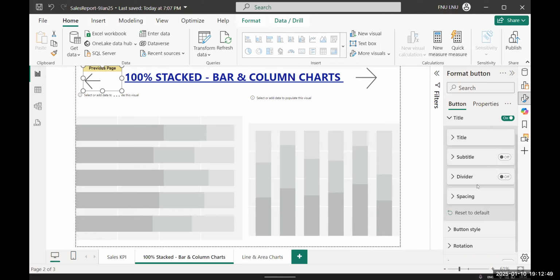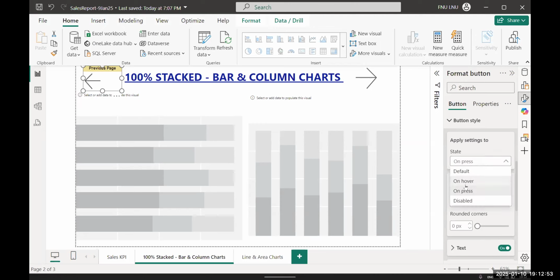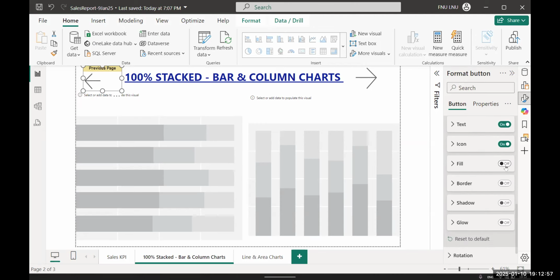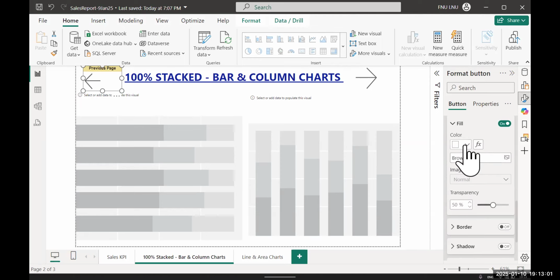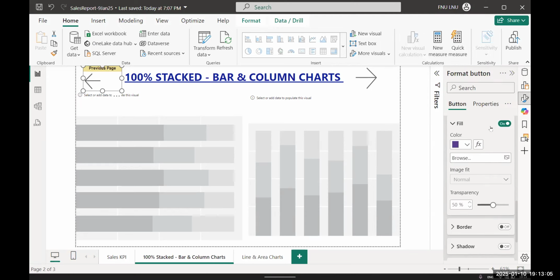So I put a title. Now in the button style, instead of press, we will say hover. And here we can use a fill option also. If you say fill, you can choose a color and set transparency to 100%.